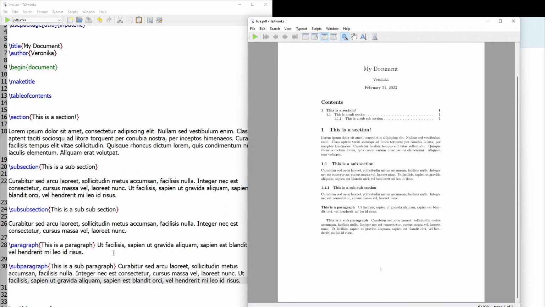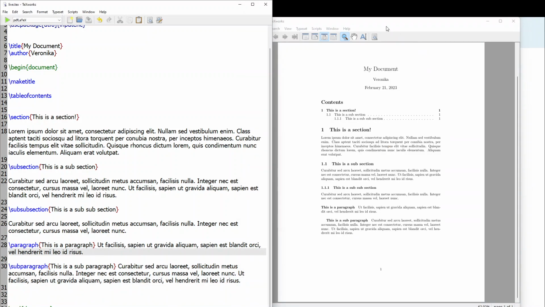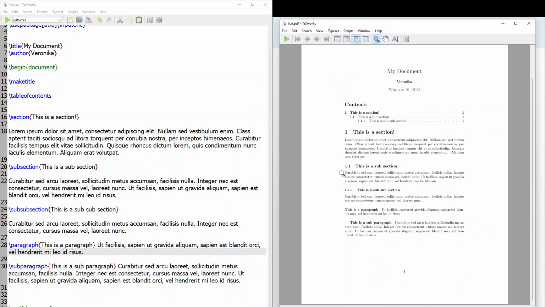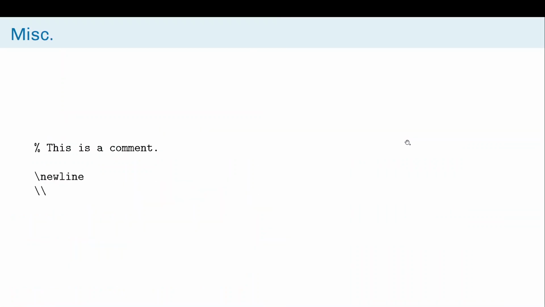But you can't divide the text even further. So if you need to do that for some reason, you have to invent it yourself. But if the question is, can I do something in LaTeX when it comes to documents? The answer is usually yes. Either it's a part of LaTeX out of the box, or it's a part of a package, or you could write a class file yourself. No problem. Okay, and then we have some misc stuff.